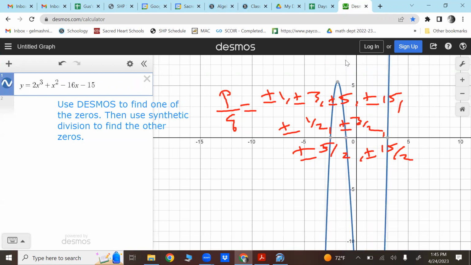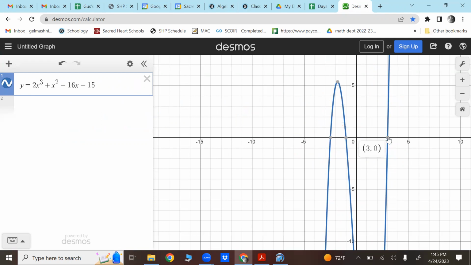Okay. So anyway, just by looking at this, let me clear the screen for a sec. That's the beauty of Desmos. This wasn't around when I was in school, but you guys have it. It also wasn't around when I first started teaching. But you see 3 common zeros, each an x-intercept. You can choose either of these two also. But what I want you to do is start with one x-intercept that's identifiable, that's a rational number. 3 is a rational number because 3 can be written as 3 over 1 or 6 over 2.